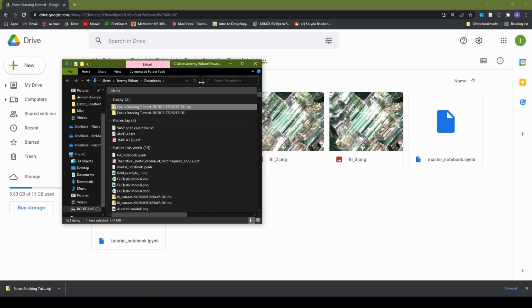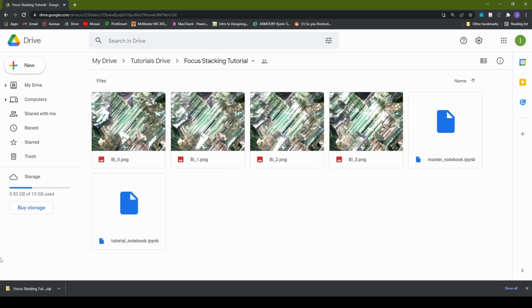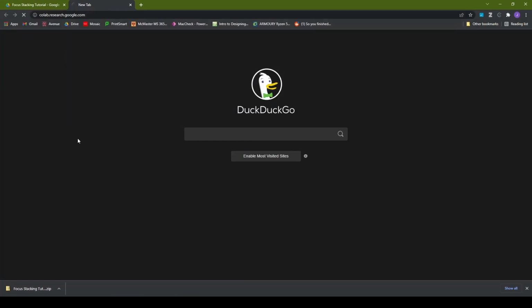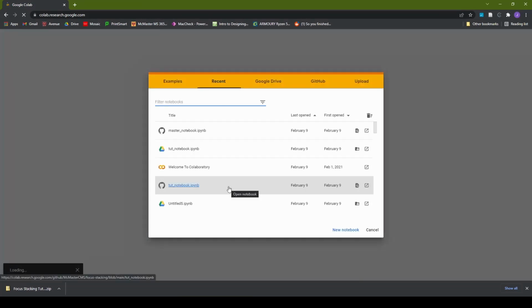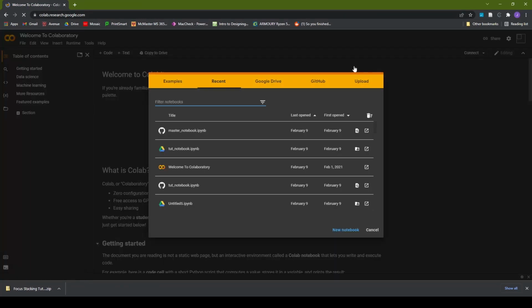So with that all ready to go, next you're going to want to go to Google Colab. And you can go ahead and make a new link here. And when you get to Google Colab, you may have to sign in to your Google account, but eventually you should be greeted with this window here.